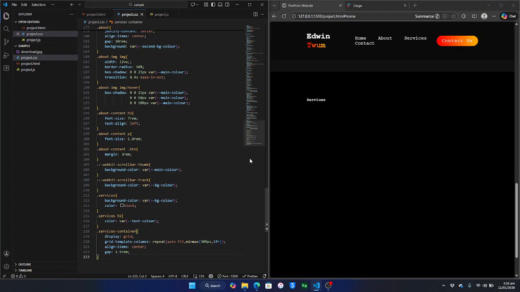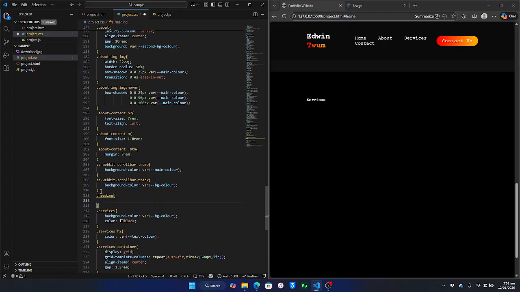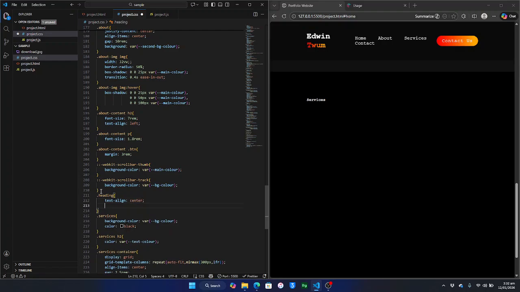Okay, so I actually created a heading for this, so I need to start the heading first. So dot heading. This one says text align to center.